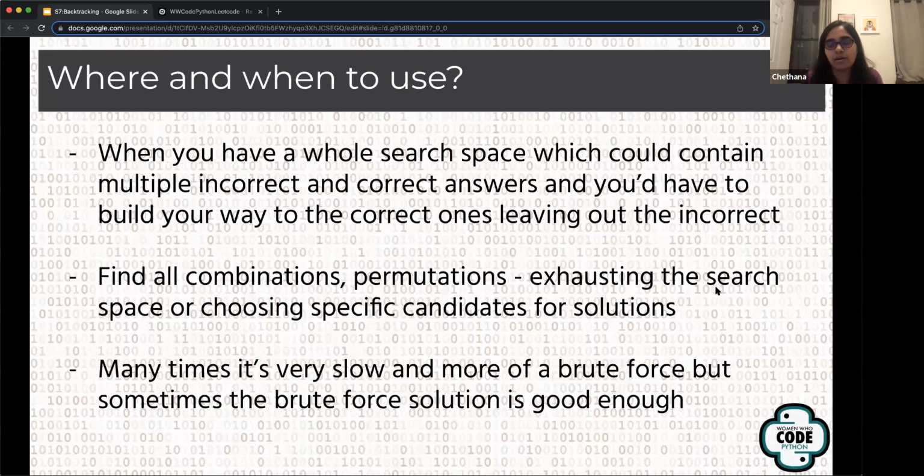you also have permutations, there's a problem called permutations. Basically, whenever you see a problem and you're like, okay, I have to go through everything to find answers to this particular question, I can't skip anything, and the input isn't in a good or pruned kind of way, then you have to use it. This is very slow brute force. It's brute force literally, but sometimes you just have to go with it.